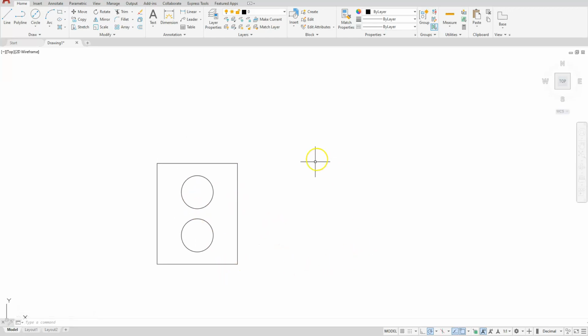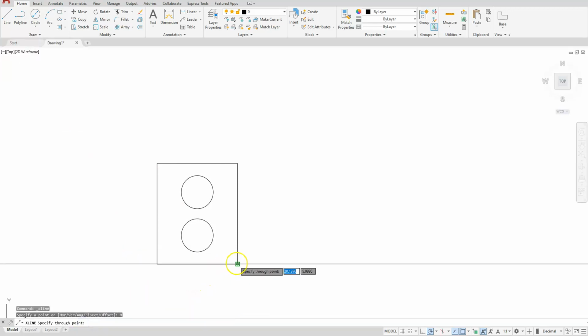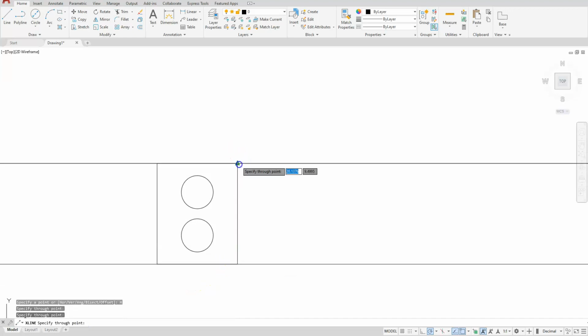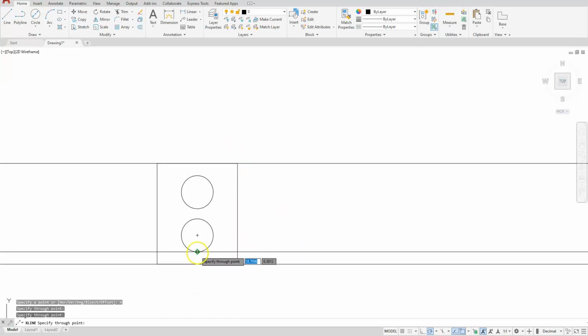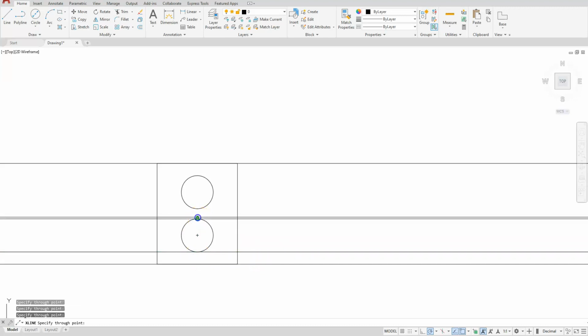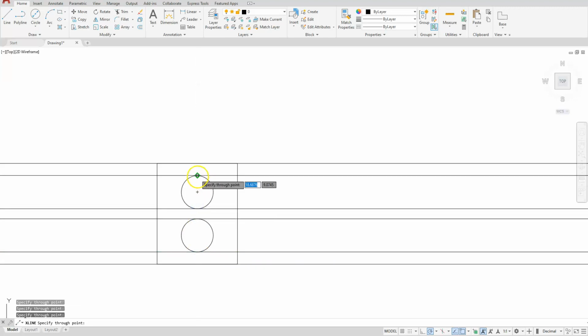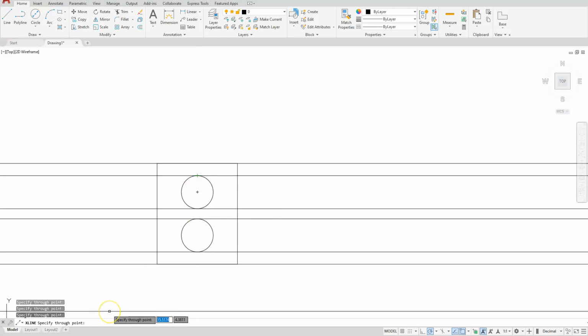Let's create our right side view. One thing that you're going to have to do is keep these in line with each other. Anytime you create a right side view or any other views that are associated with this one, they have to stay in line. One thing I like to do is create a construction line and make it horizontal. That way I'm allowed to click on these endpoints, and you know that these will stay in line with each other. And with my circles, I'll tend to go with the quadrants. Let's escape from here.